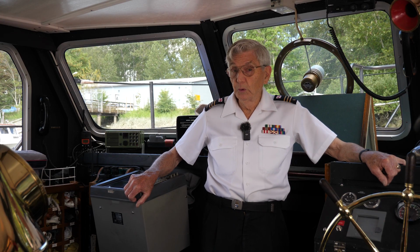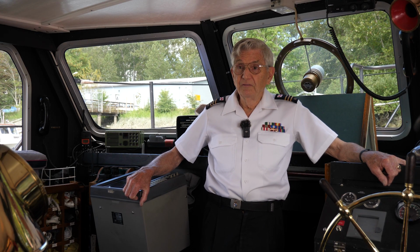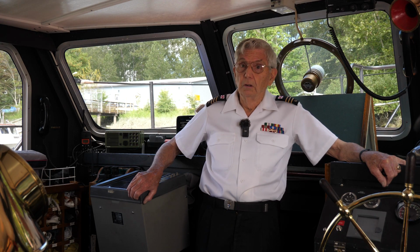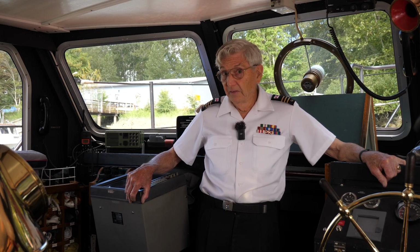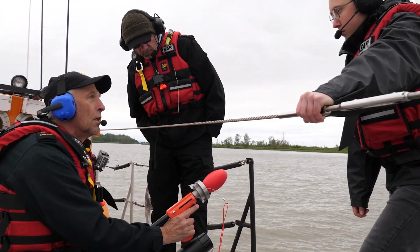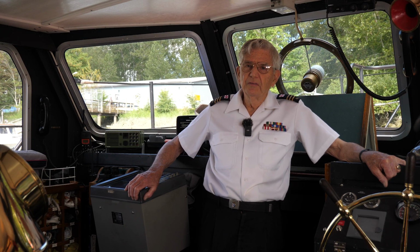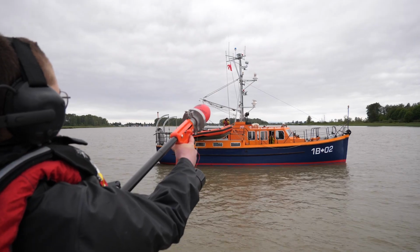If he's out in open water, say out in the middle of the Gulf here, of course we can go fairly close even in rough weather. We have systems of getting close. Of course, if they're on the rocks or on a sandbar or something like that, then we have other means. We have a gun line which we can throw, and that will go about 200 feet. The gun line will be fired over to the vessel, and when they retrieve it, it's tied onto the tow line, and they can pull that over.